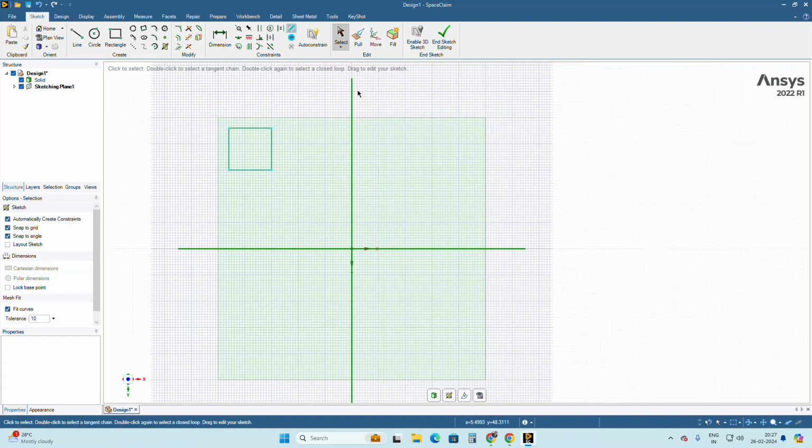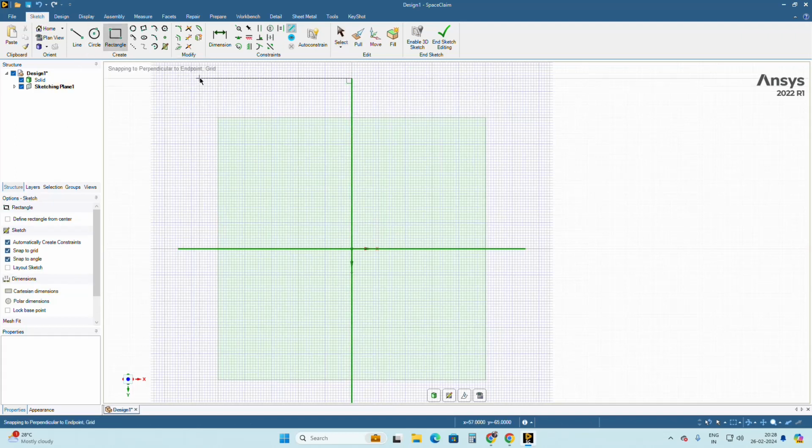Now I have made both the horizontal axis as well as the vertical axis mirror lines. I want to create the same rectangle at the same distance for all four sides. So I'm going to select this rectangle and delete it. Why? Because if I create a rectangle one more time here, the rectangle will automatically be created on all the other three sides, because I made the horizontal and vertical axes mirror lines. So I'm going to create the same rectangle now.